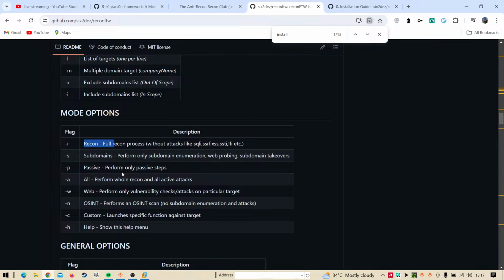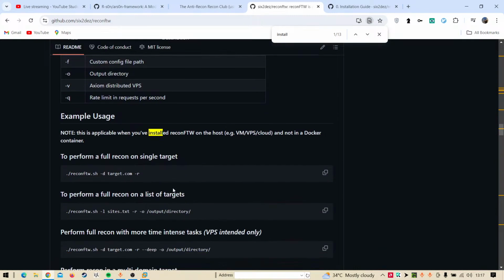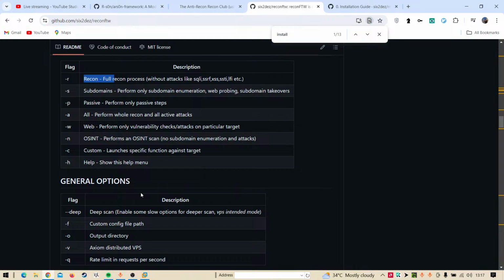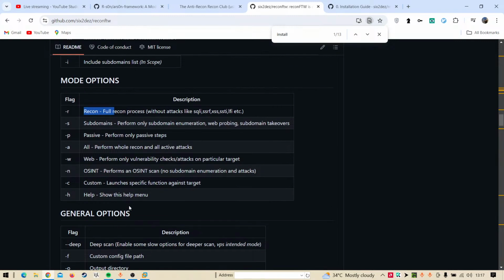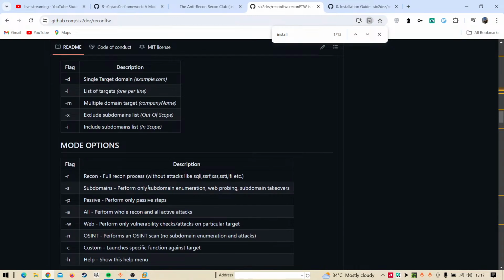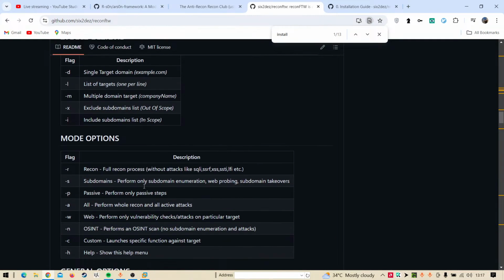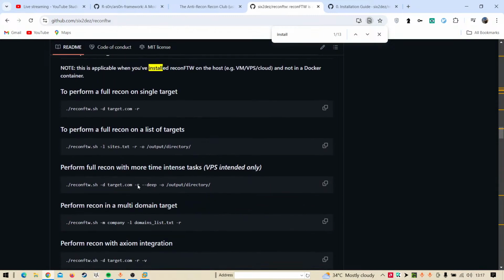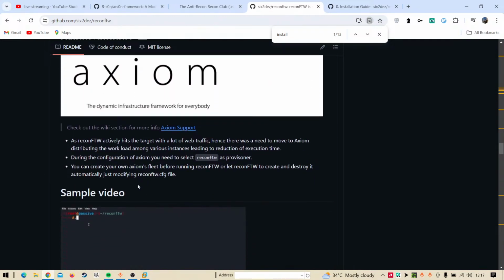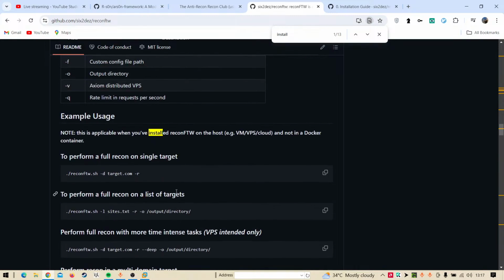So do we have something here for subdomain API keys? Because if we don't provide the API keys, there's less chance that we will find some hidden subdomains. And it has always been the case in bug hunting that if you are able to find something new that nobody else is doing, there is a high chance that you will find a bug in that. Right? So subdomains are one of the most crucial, and I don't want to compromise on subdomains. So I need something that can use an API. So they are using an HM support. Okay.